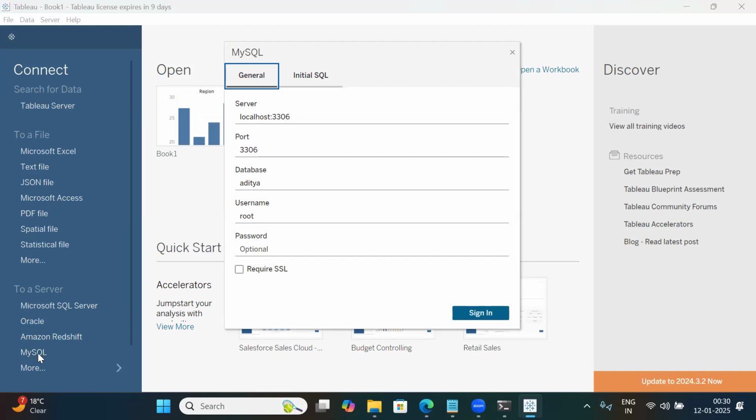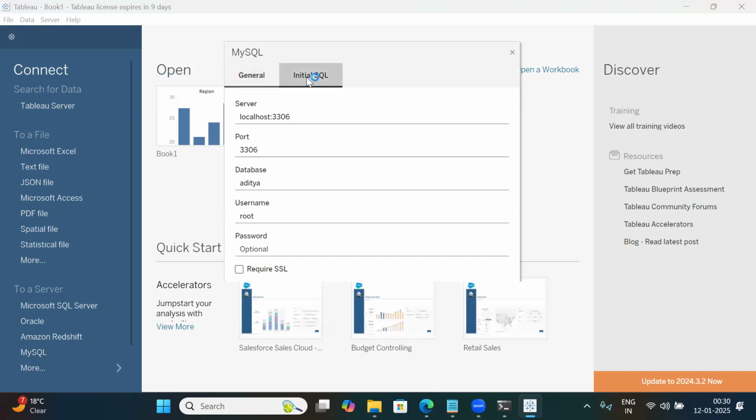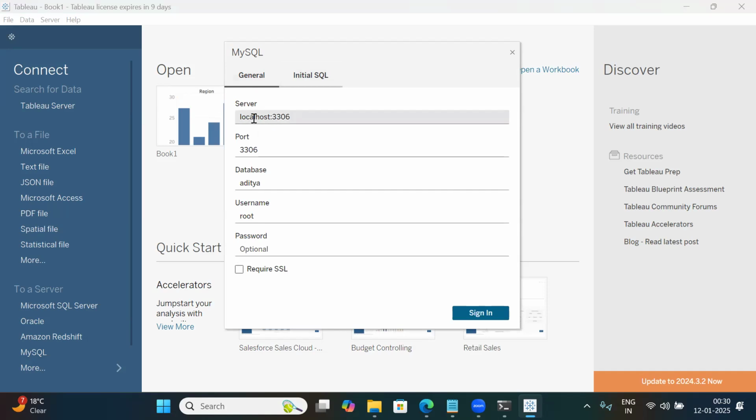Once you click on MySQL, you get this. In general, you see the server, which is localhost colon the port number. While installing, we'll see 3306. Initially these things will not be there. You also need to remember that if localhost does not work, then you need to mention 127.0.0.1 colon the port number.